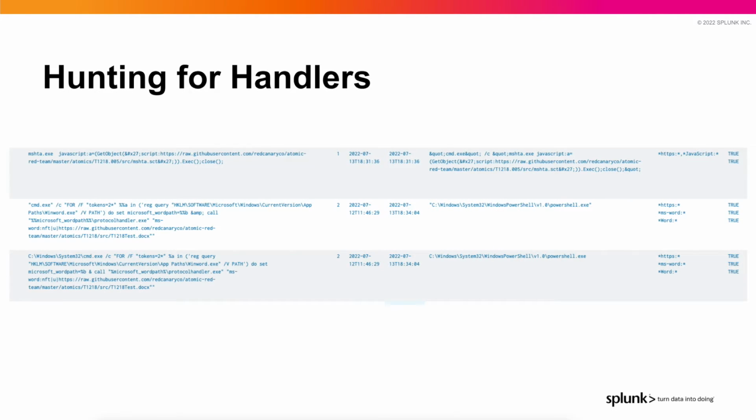And so when you run this, and we already have all of our simulated data in here in Splunk, you'll begin to see the different protocol handlers coming up. And so in this case, this is the MSHTA Atomic test harness. This is the MS Word from Atomic as well. There's an MS Word protocol handler in here, and all of these will show up. Now remember, HTTPS is a protocol handler, and JavaScript is a handler that is used by MSHTA. So that's why all these show up.